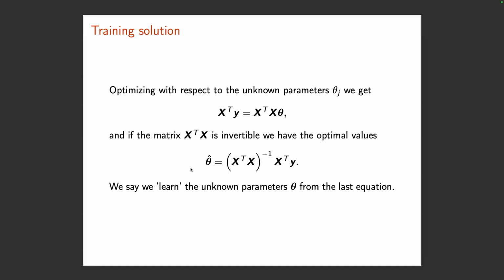So this type of method is always included in every textbook on machine learning because it serves as a kind of entry point, and it's easier to understand. You have an analytical expression. You need only to invert a matrix, and you can also make a nice statistical connection here. You can actually obtain the same equation by assuming that the points y are described by a Gaussian distribution. And then you can actually optimize the Gaussian distribution and obtain exactly the same practical equation. So linear regression is very nice because you have analytical expressions, but you can also give it a statistical interpretation. And you will see it essentially in all textbooks in machine learning.